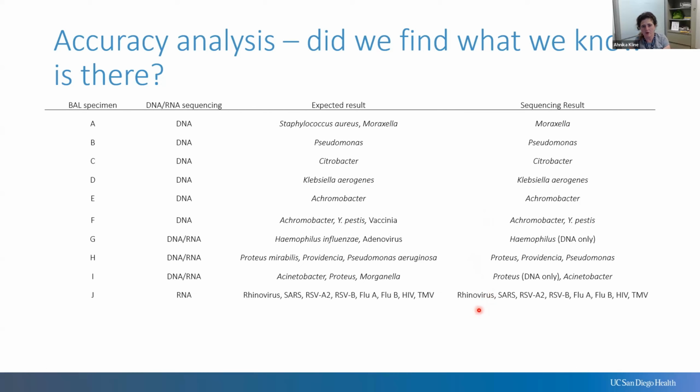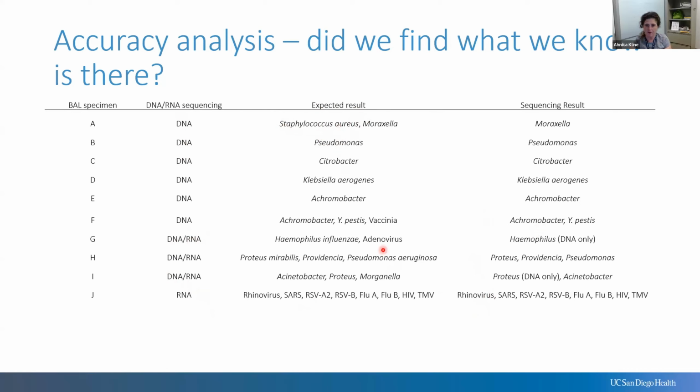And so most of which have been sequenced for only DNA, and then some that have had DNA and RNA, and then one with RNA only. In general, we have detected the things that are there, although we decided to set a coverage breadth of greater than 1% as a cutoff. And so that means the Staphylococcus aureus that was detected technically didn't get detected with that cutoff.